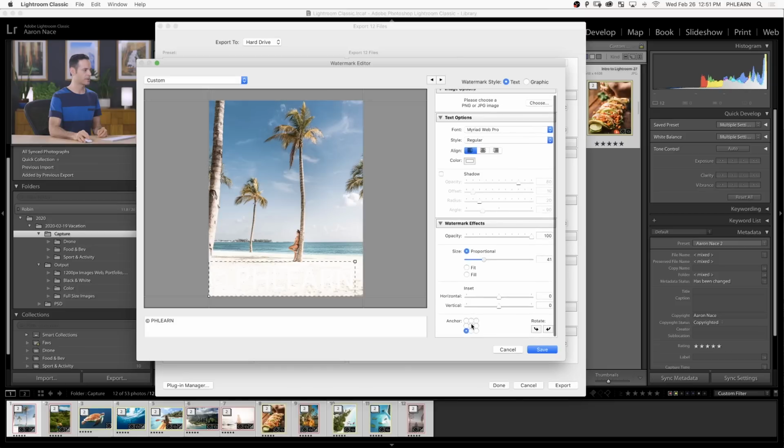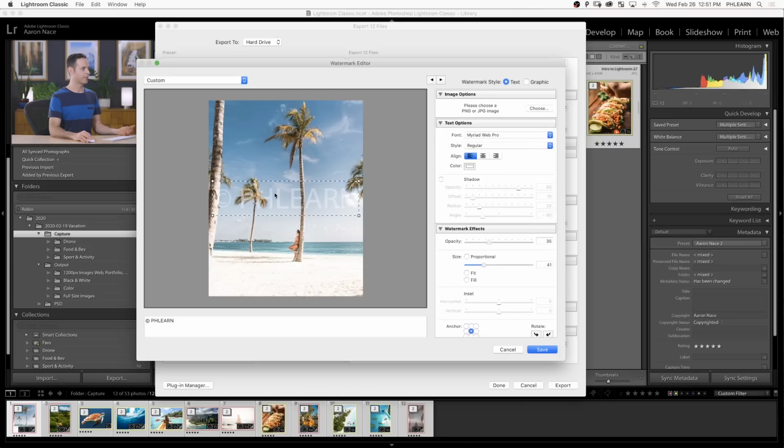So right here, you can center it across your photo. And then we're just going to take our opacity down. Okay. So basically you can see I've got my copyright in here, Phlearn. It's super clear that this is a copyright photo. No one is going to publish this to their Facebook or try to use it in an ad campaign with a giant watermark in the center. So it's fantastic for protecting you.